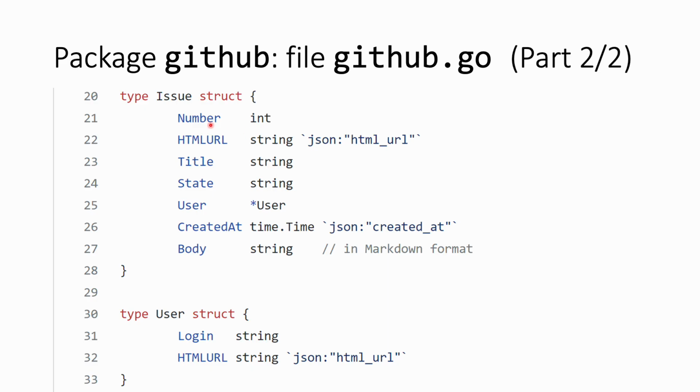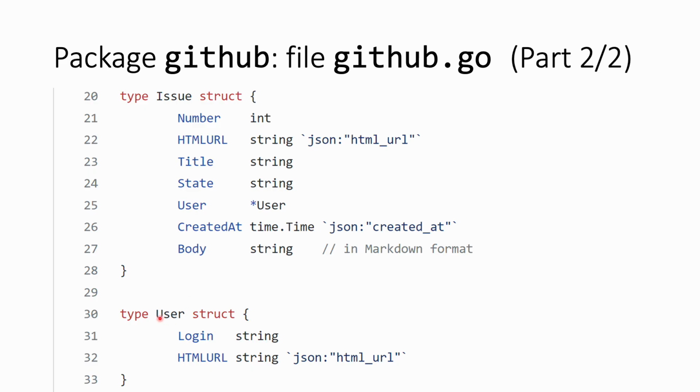The struct for the issue includes several fields that correspond to details of each issue on GitHub, including the issue number, the HTML URL that describes the details of that issue, the title of the issue, the state of the issue, whether it's open or closed, the user that reported the issue, the time when the issue was created, and the body which describes details of the issue.